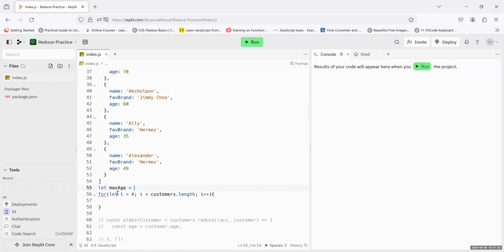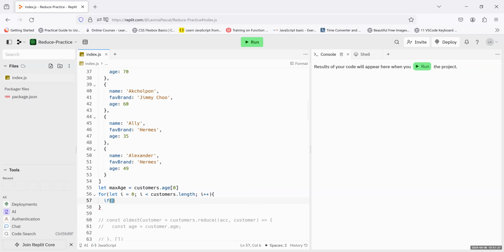And then let's see. No, you are outside of the for loop. How can you use I? So maybe 0. Yep.